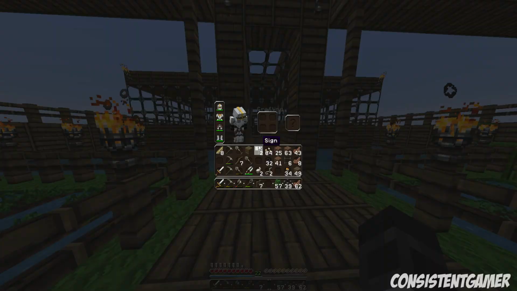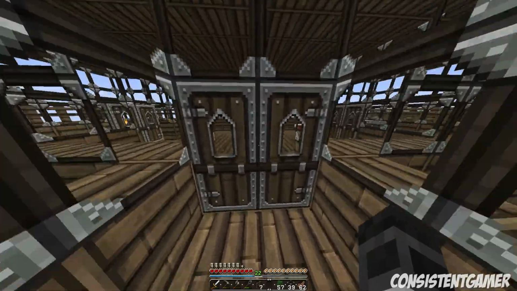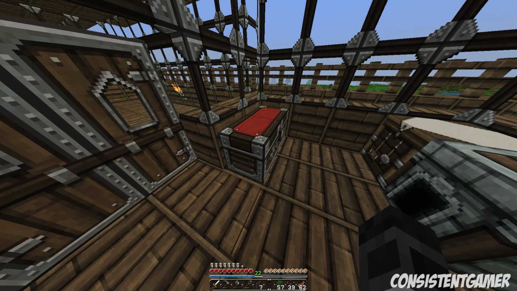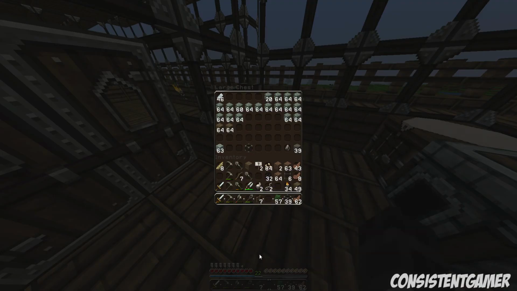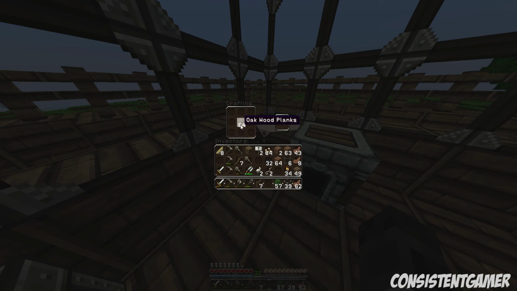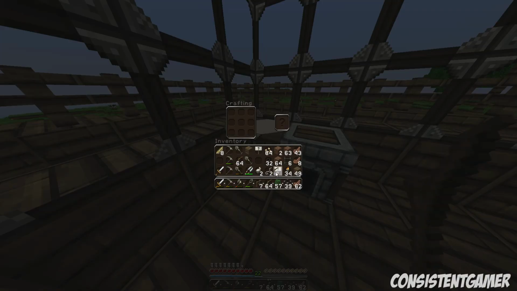So what we will need today is plenty of dirt, and around 64 fences. Yeah, that's correct, 64 fences. I'm hoping that we do have enough sticks. We've got plenty of oak wood there. Let's see how many sticks we can get. Okay, we'll definitely need a few more sticks for sure, because we do use a lot of sticks in this.